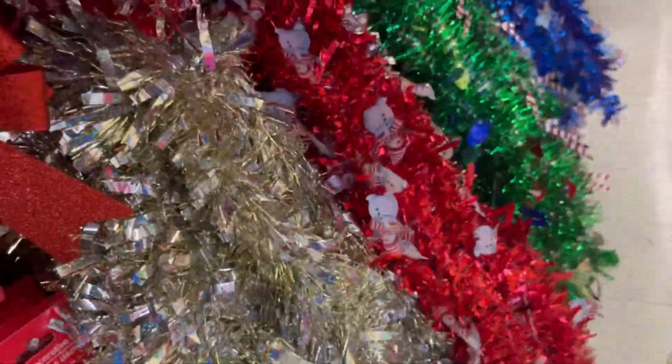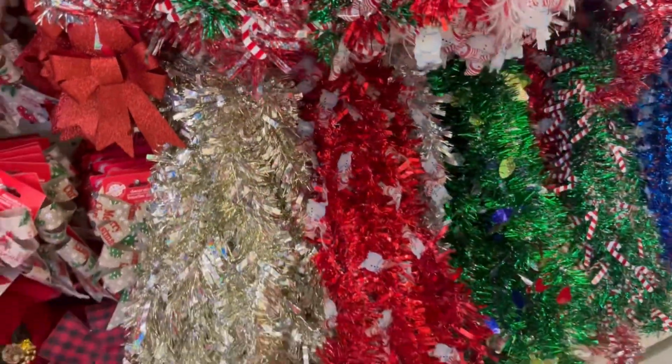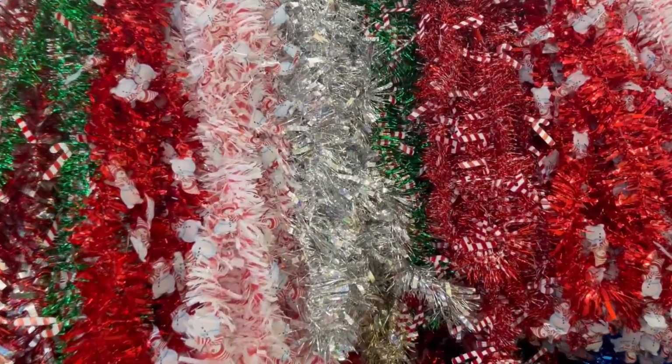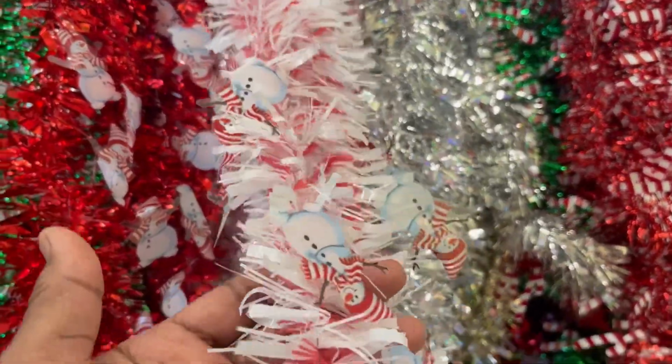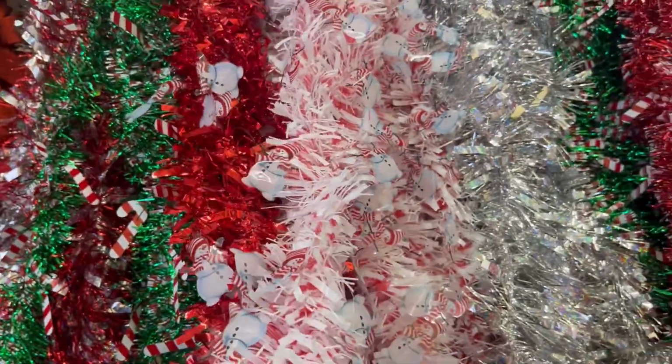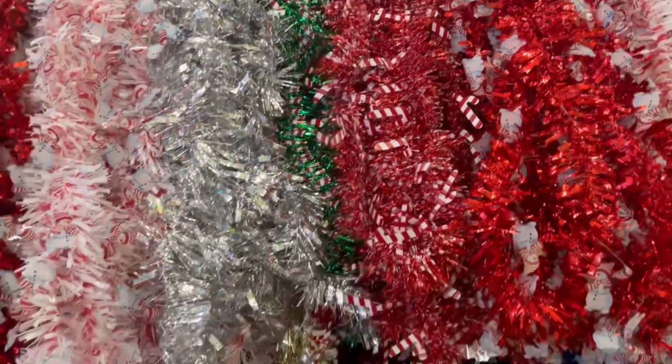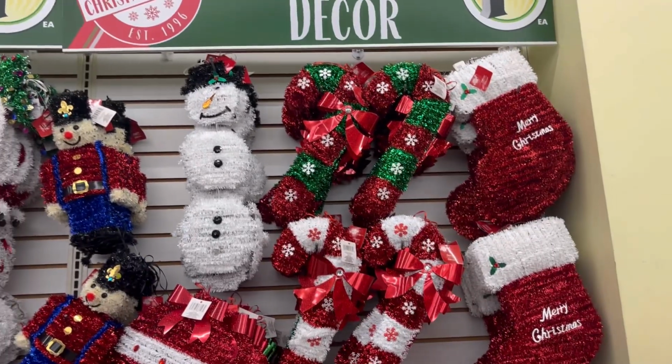Okay, what's this supposed to be? Christmas bulbs, the lights. And then this is gold. It looks silver, but it's gold. A real light gold. So that's the garland, 9 feet. So you got a lot to choose from. And they're fully stocked right now. I'm looking, y'all. I don't know, y'all. That's my color, because I can put them all through the house. You know what I'm saying?